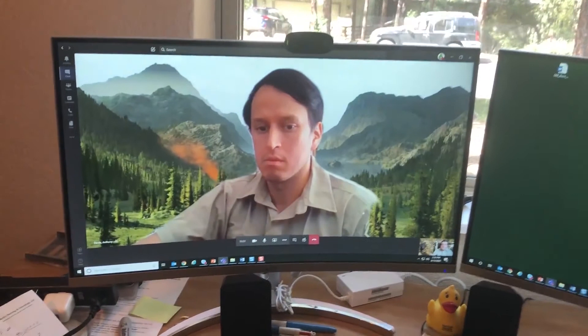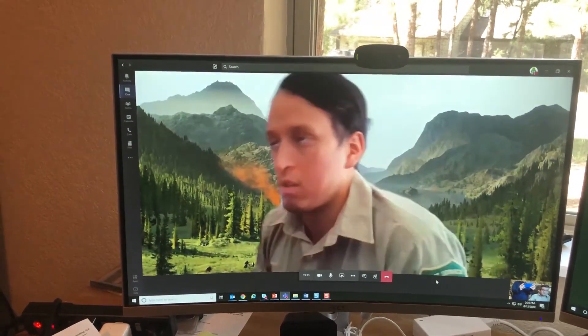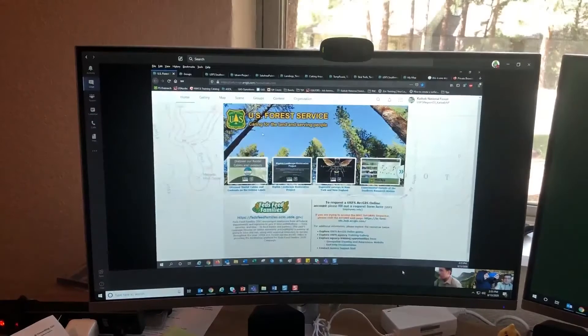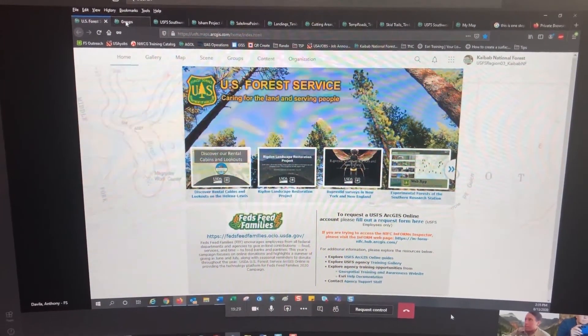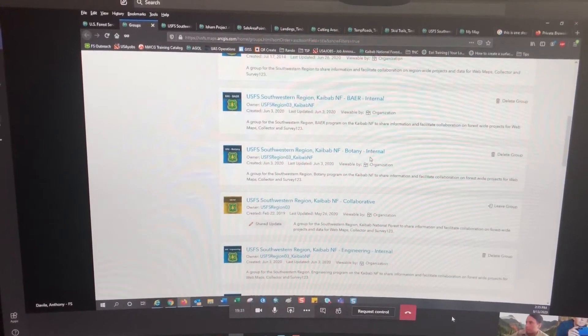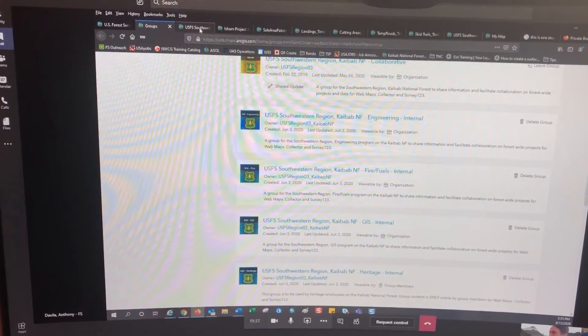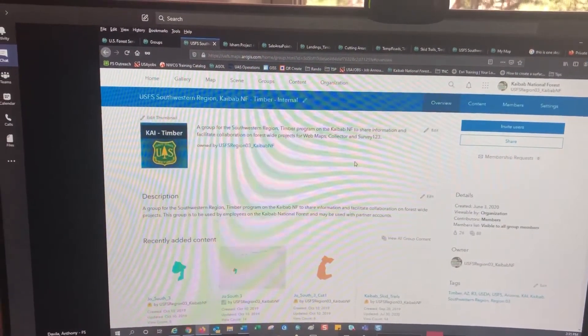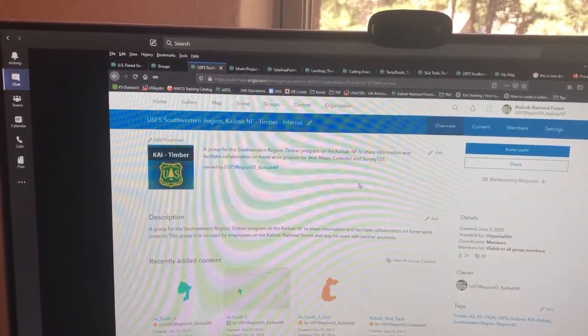Anthony is going to show you one of the new exciting areas we've been expanding into. I work a lot in the mobile world, and right now the biggest project I work with is ArcGIS Online. As you can see here, we have the main page for the Forest Service, and through this page I can access groups that we've set up for the different resource specialists on the forest. Through these groups, the resources can work in the field using maps and applications we've created to collect data that benefits the resource and the forest.